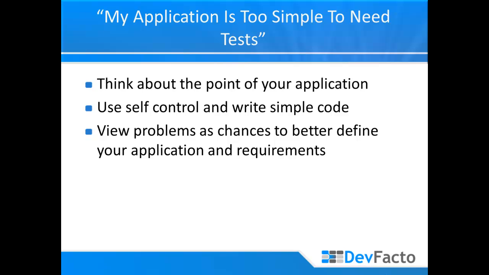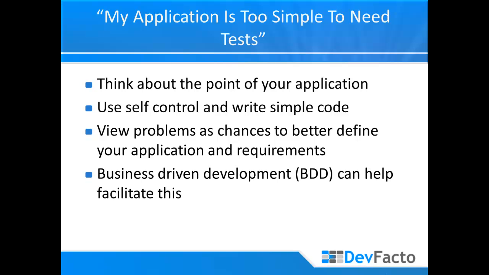It's not the fact that we can edit an item, it's the fact that we can edit an item exactly as the customer imagined that we would edit that item. So making sure that we define the application and the requirements for our application is absolutely essential to giving the client exactly what they want. Now, we're going to go over this a little bit later, but BDD, business-driven development, can help facilitate and beat this kind of problem that we have in our thinking.